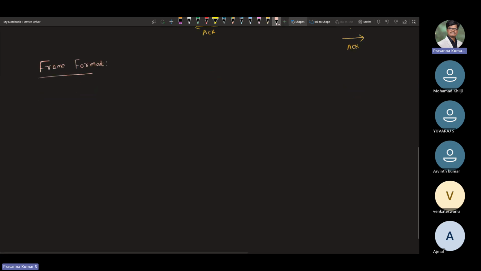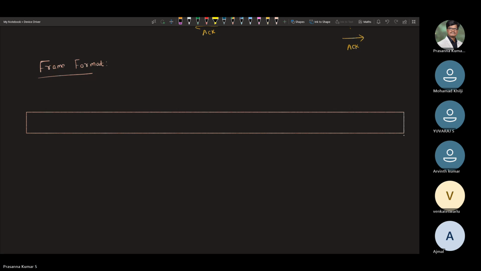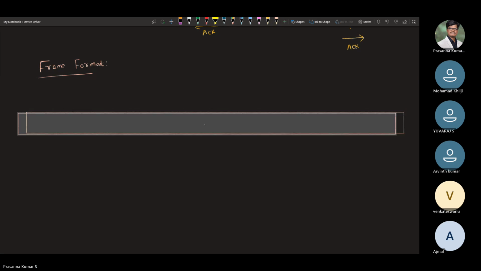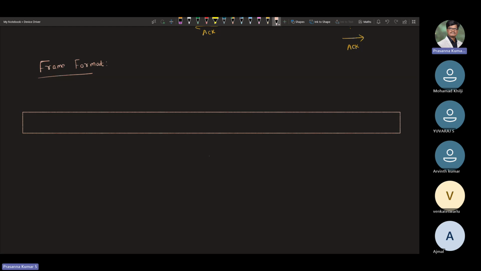I'll just draw one lengthy box. Sorry, the first bit is your start bit, the same as USART.